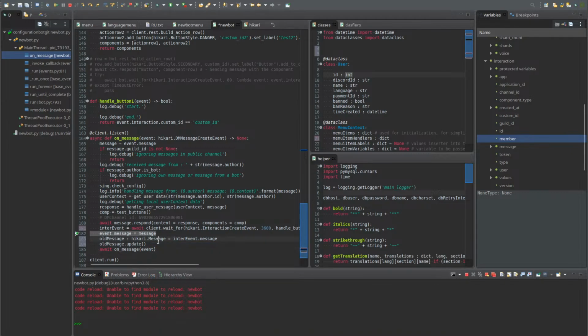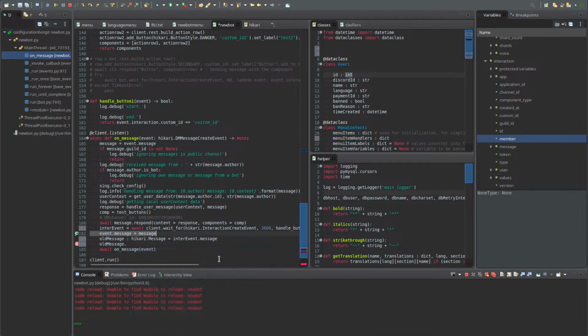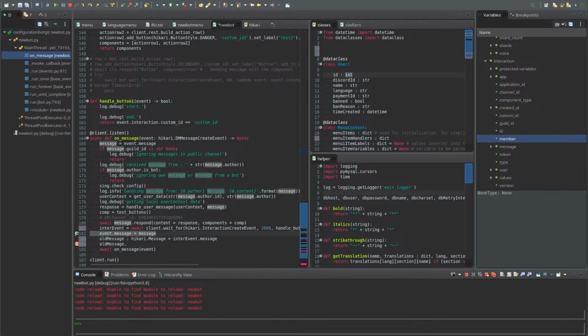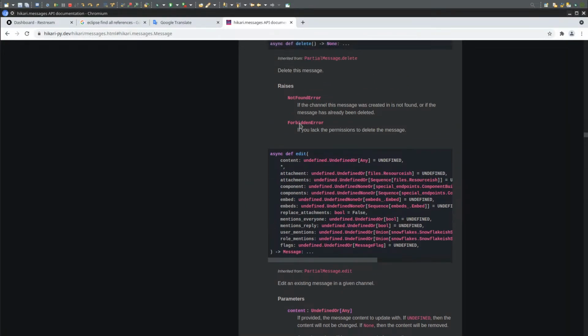Yeah, so let's see what it shows now. It shows the methods. Interaction update. Who doesn't have update? It's not Hikari message. Let me look again at the documentation. So this is Hikari messages message.